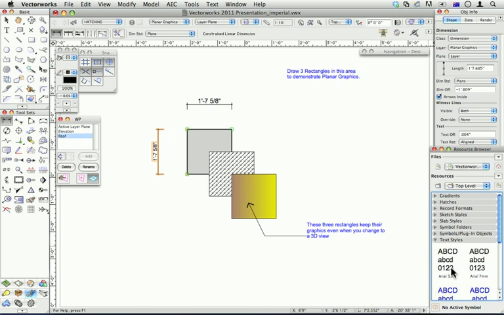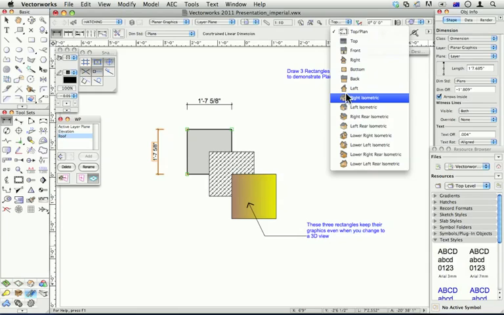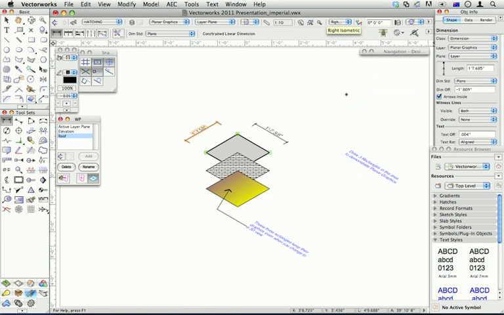Something that's changed dramatically in Vectorworks 2011 is the introduction of what is called Planar Graphics. Now let's change our view quickly to 3D.